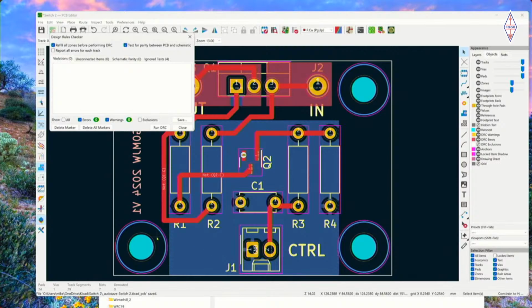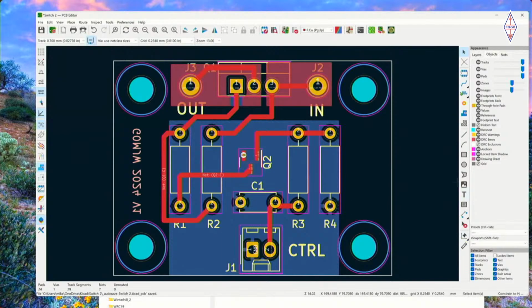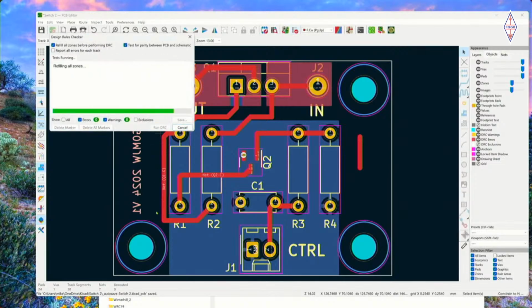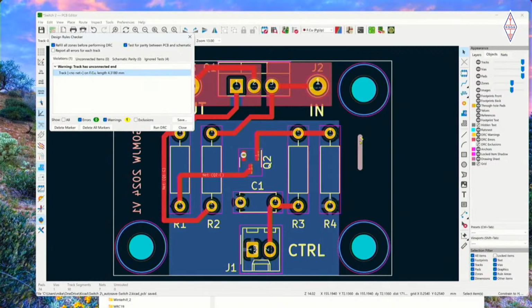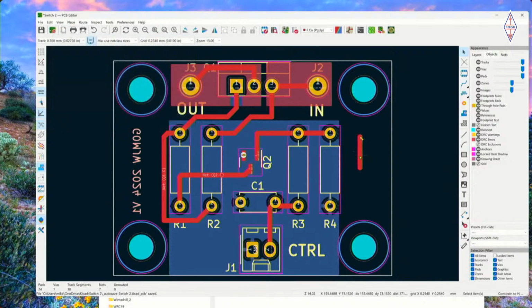So DRC stands for Design Rule Check, and as Mike said, if you were to use this program, which hopefully some of you are going to go away and try, and you're not sure, say, if you've got a track maybe crossing another track or something like that, that would spot that? Well, let's just put a random track there on the PCB that's not doing anything. Now run the design rules checker again. Warning: track has unconnected end. And it's pointed out this track's got an unconnected end. So that might be if you were working on something and then you went away for a break or came in another day and you forgot to connect the other end of it, that would warn you.